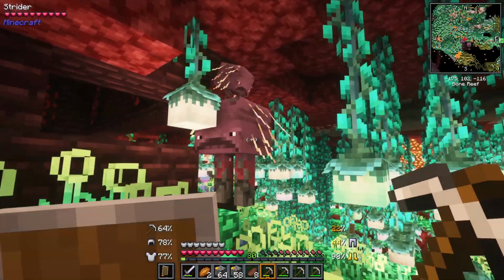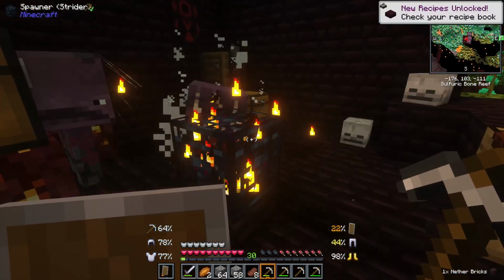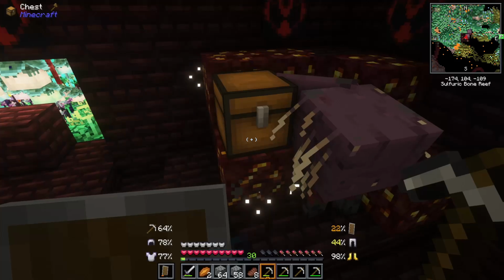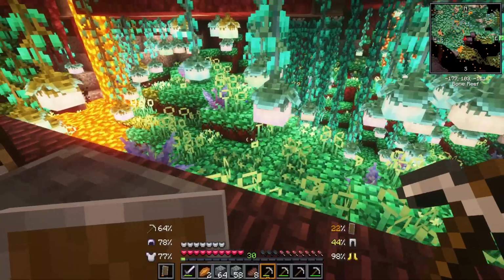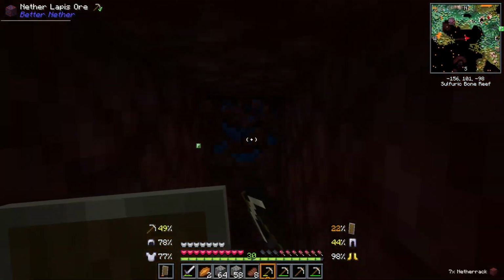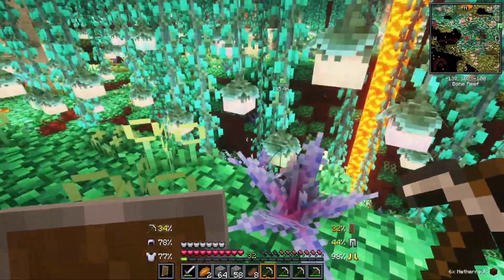Oh. Hey there, buddy. I don't have any torches. Oh, it's a strider spawner. Those guys are fine. These are so cute. I was a little nervous when I saw this building. It's just the striders. Okay, we're level 32.